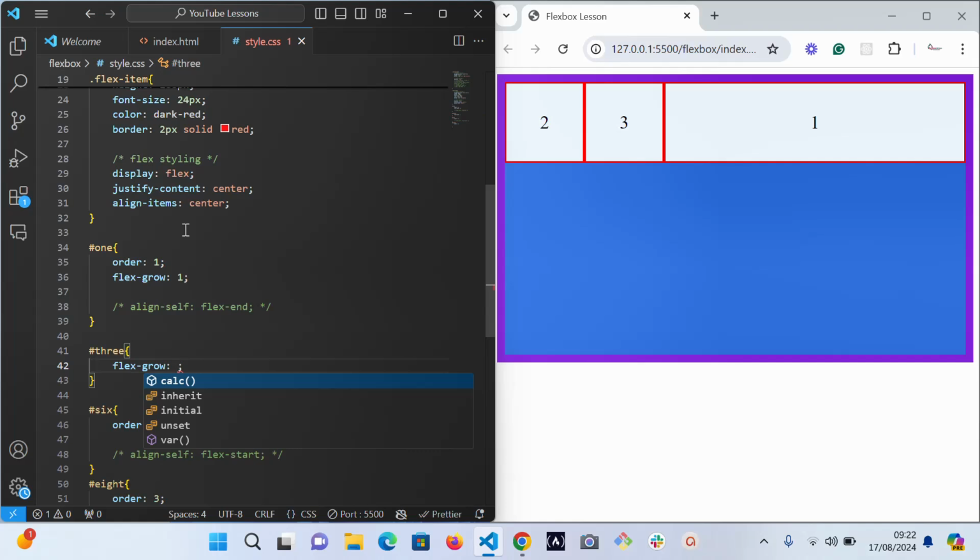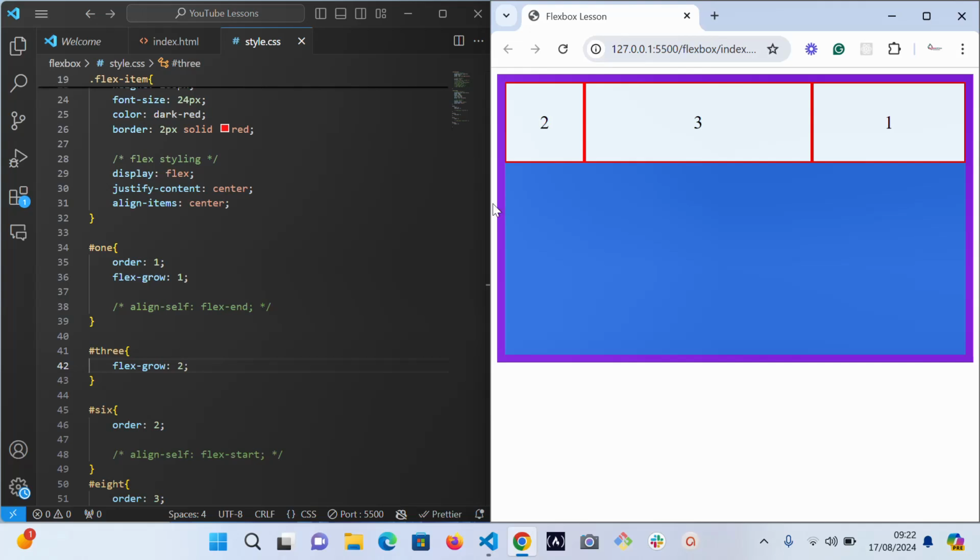If I give 3 a flex grow of 2 now, it means both 3 and 1 would share the remaining space, but 3 will acquire more than 1 because we gave it a larger portion of the free space. So that is what flex grow does.